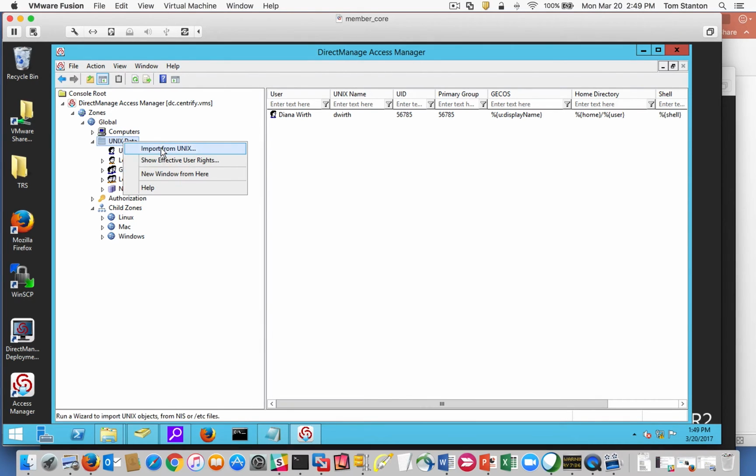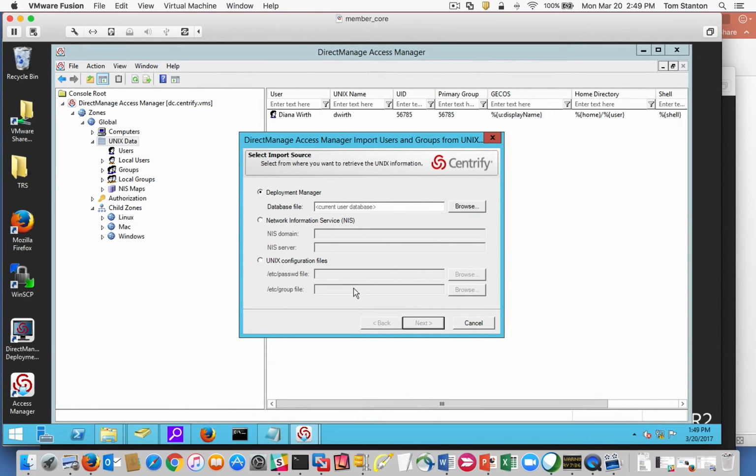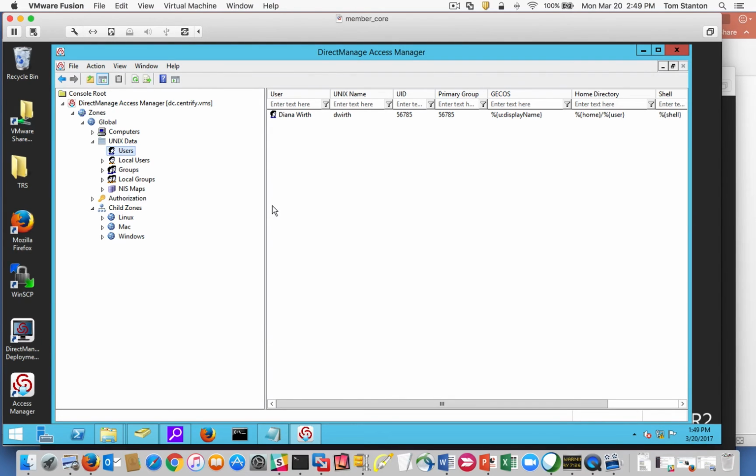Now there are ways to bulk load in. We can bulk load a big batch file. We can write PowerShell scripts. There's all kinds of ways of getting this because in the end, this data is just sitting inside of Active Directory. That's what Centrify is. It puts data inside of Active Directory, inside of an OU, but that data gets distributed from domain controller to domain controller, and the agents pick it up.